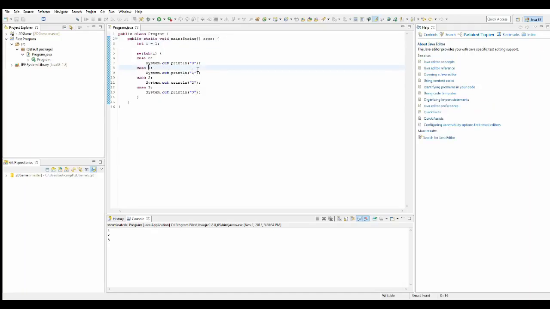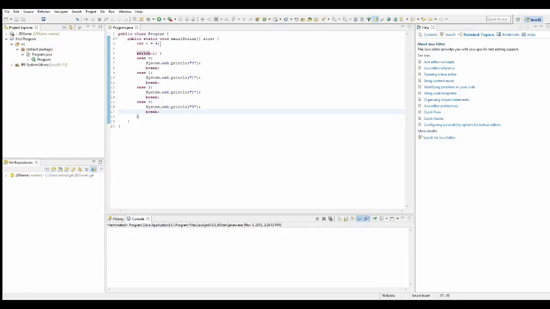But what if we don't want to do that? Then you can use what's called the break command. If we don't want it to do everything below that too, you can just do break after that. You just copy and paste this: break, break. Now it's only going to print out the one that we want. But what happens if we put like a 4? Nothing's going to happen.